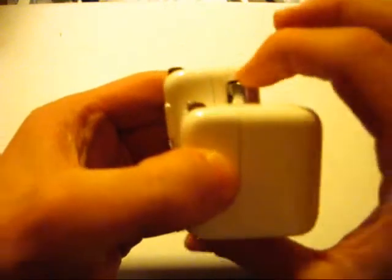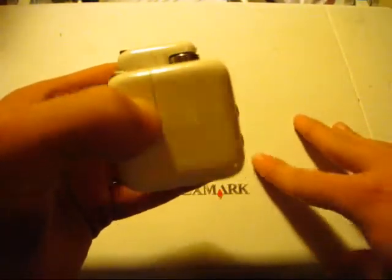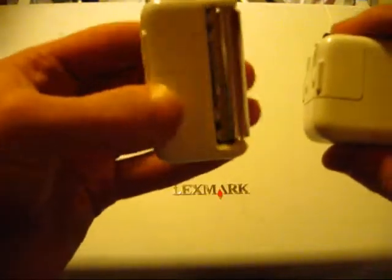The Apple iPad charger is just a little bit longer, if you will. Not longer, but it's shorter, but I don't know how to explain it. You can see what I'm trying to say though. It's shorter, but it's still, the charger is a lot slimmer.